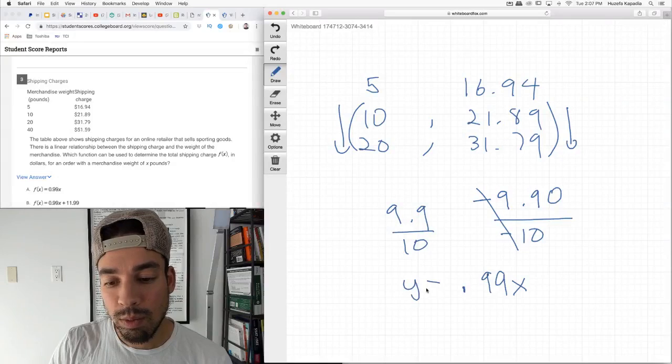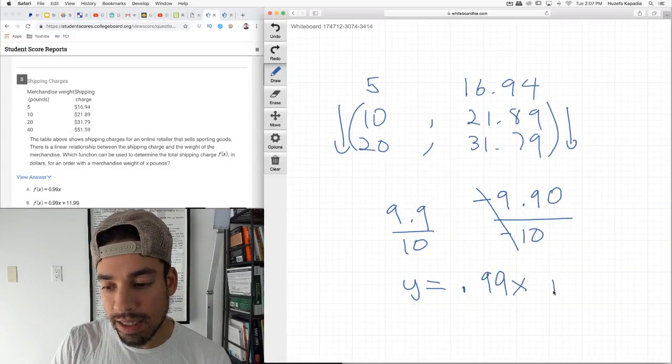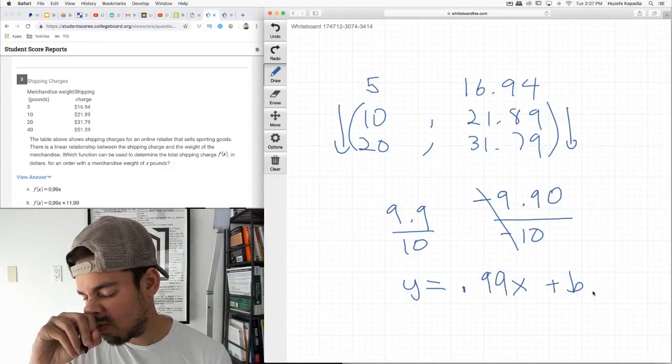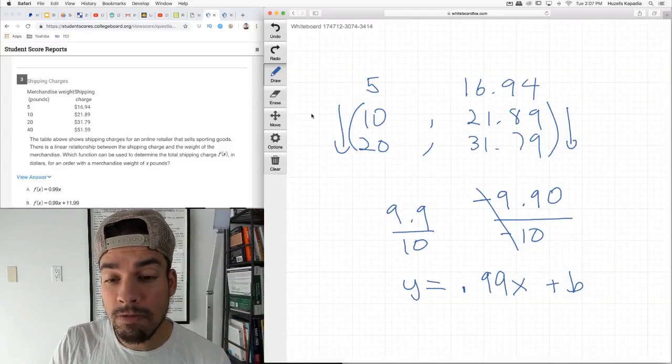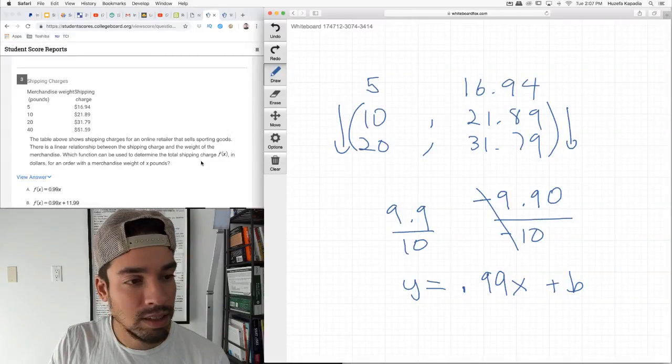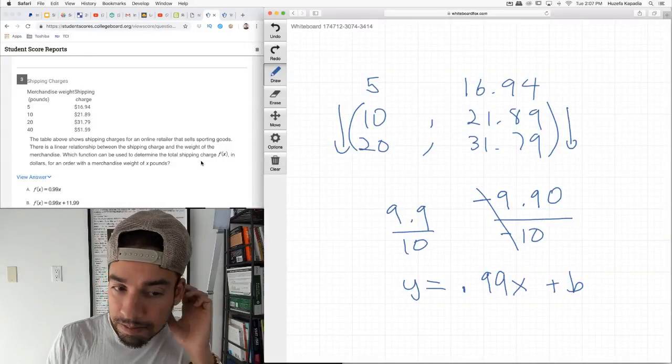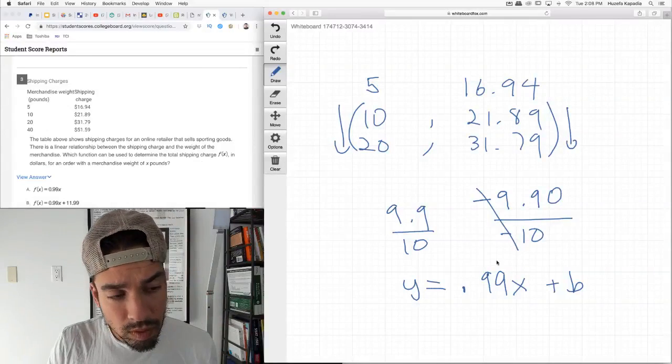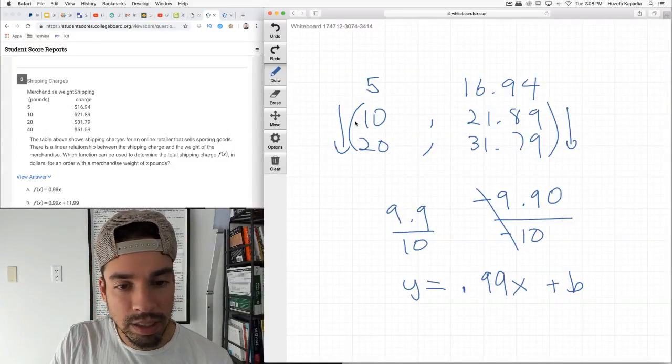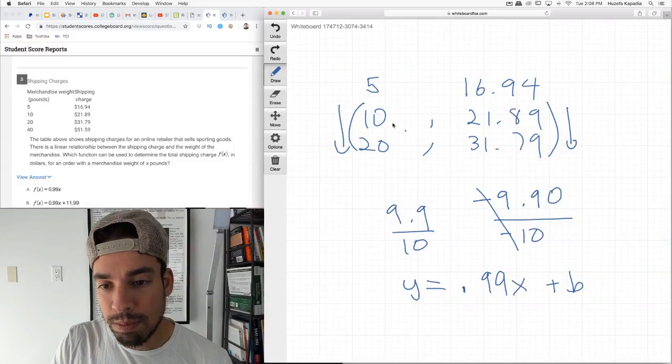And we have slope-intercept form as y equals mx plus b. The question is, what's my y-intercept? So I don't know. What I like to do in this case, now this is a no calculator section, which makes it a little tricky, but what I like to do in a case like this is basically plug in these values, and we can solve pretty quickly. So check it out.